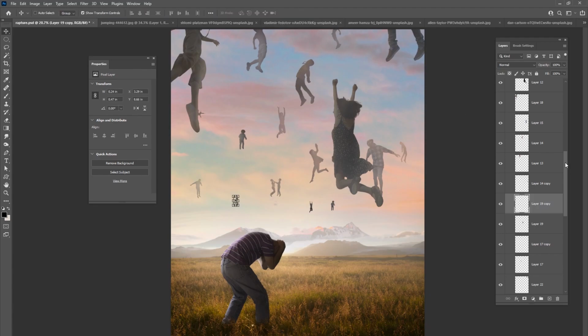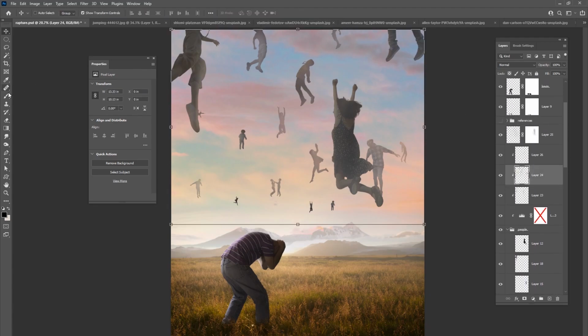There we go. And let me just go back up and paint them pretty good. Like this. There we go. They're almost like just little lines here in the background. We could paint some of them if we wanted to. All right. I think that looks pretty good right now.